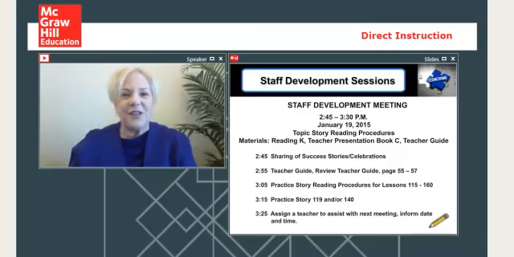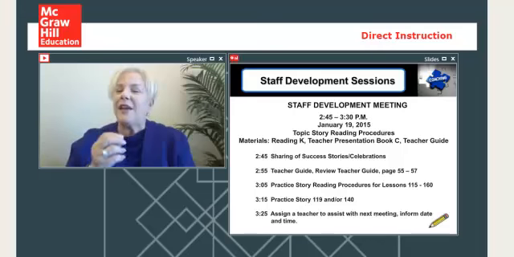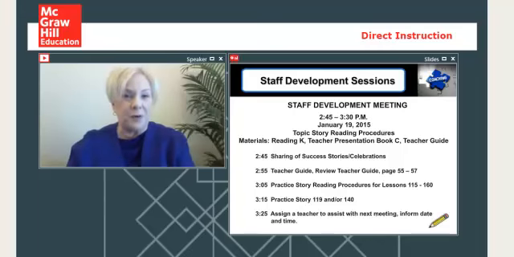Wait a minute, if her group's doing that well, why can't my group do better? Then you can see on this agenda, we're going to address story reading. And this happens to be the kindergarten level. If we don't address the story reading and the changes, your students will not develop the fluency and the prosody that they are capable of doing. And then at the end, we're closing and we're assigning the next teacher leader. But stay with your time, because if you do, teachers will know.